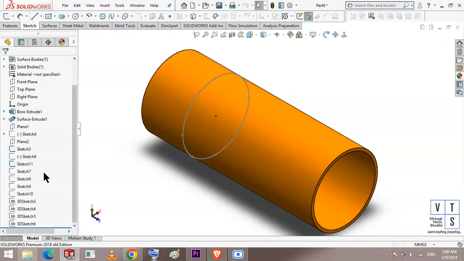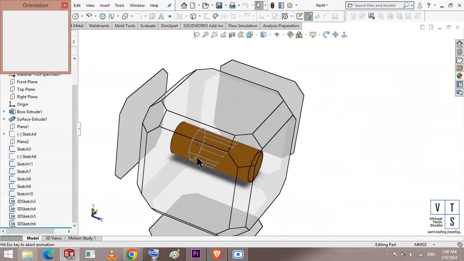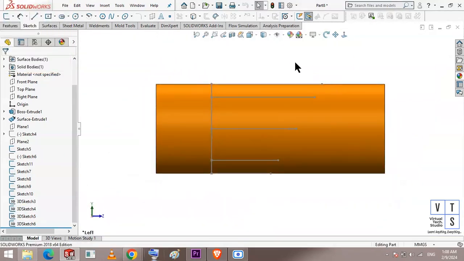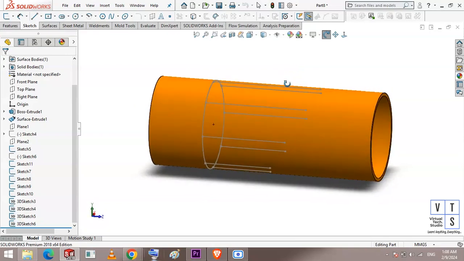Then we will have to make some straight lines on the surface of the pipe. The lengths of these lines are to be calculated so that when we join the end points of these lines, we will get our cutting mark. These lines are of different lengths. Let's take a look at them from the front plane. The line at the top is longer than the lines beneath. Now let's join the other end points of these lines to get the cutting ellipse.